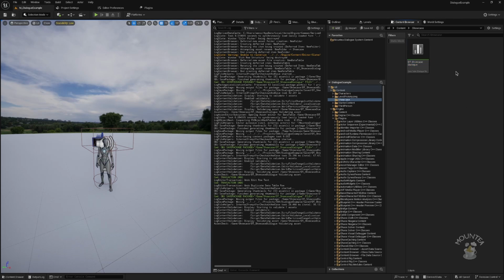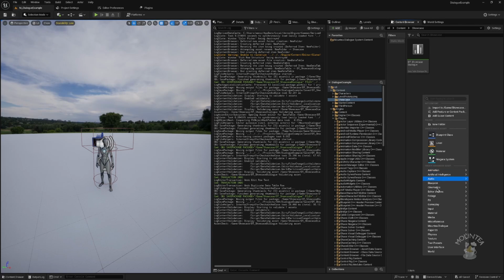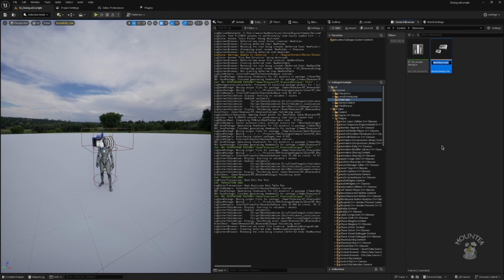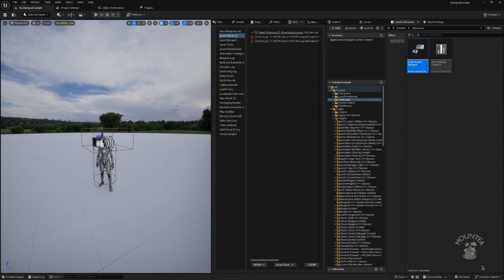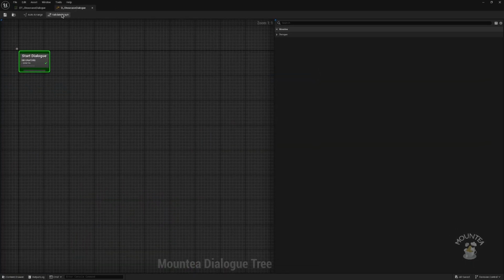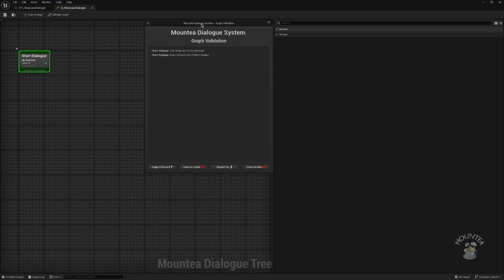In the content browser, let's select dialog tree option and create new one. If you save, right away there will be some errors. Don't worry about it. It is just validation telling you that current dialog is not valid. It is the same as pressing the Validate Dialog button in the editor. The validation window will give you some more details. It will explain what node has what issues.